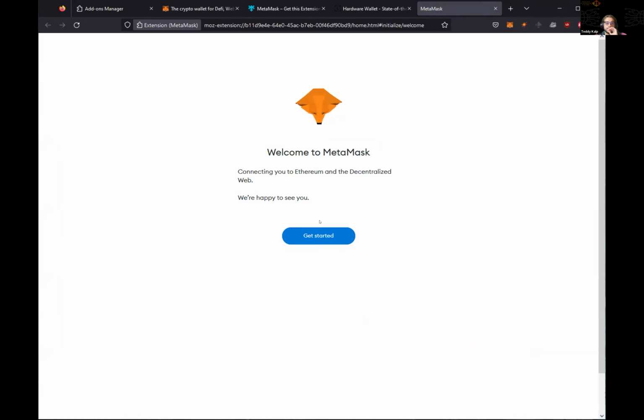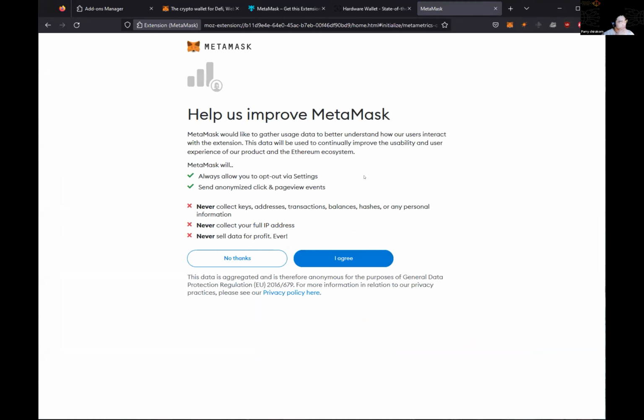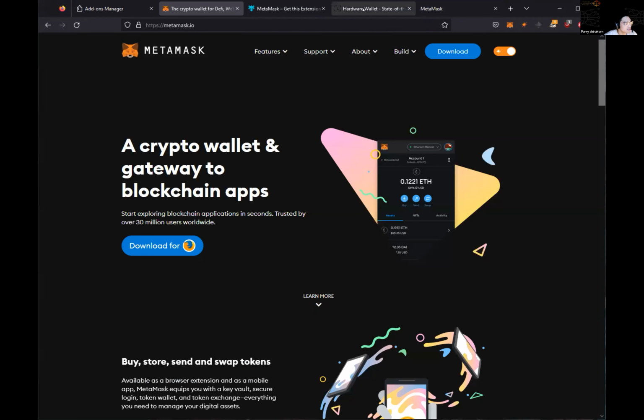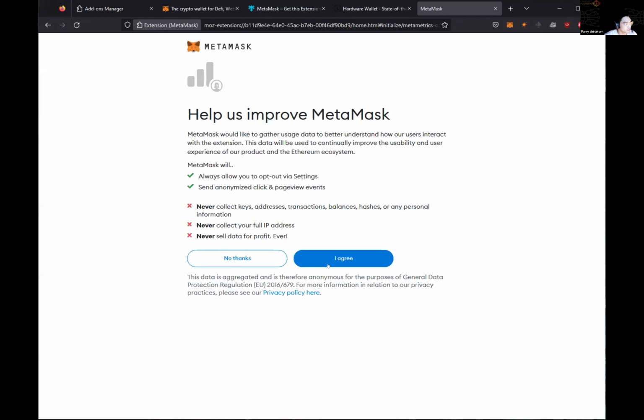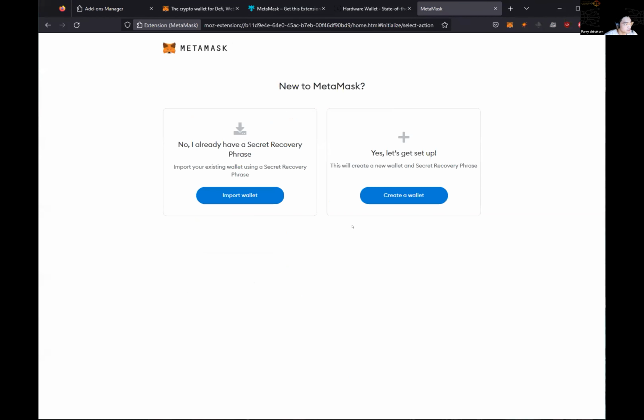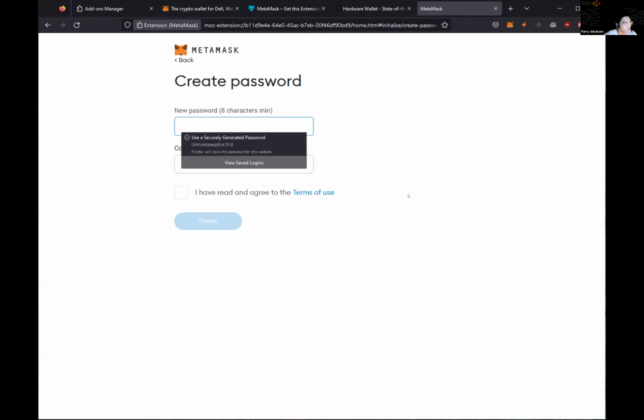Get started. Okay, sweet. So you go to MetaMask, make sure it's actually the MetaMask site, and check the URL properly. You download it and add it to Chrome. I'm using Firefox, it's the same. If you already have a wallet set up, you could just press here and write in the seed phrase. But here we're going to create a new wallet.